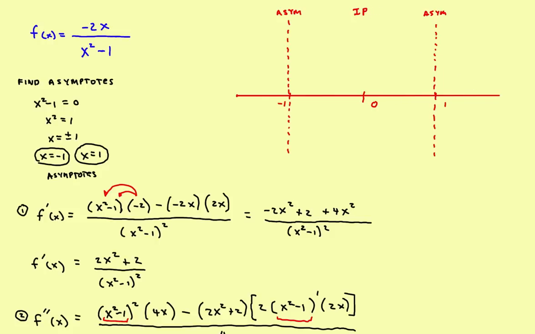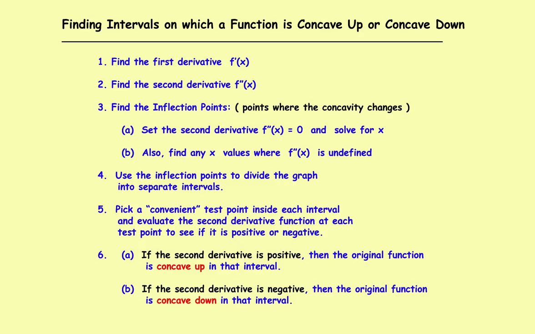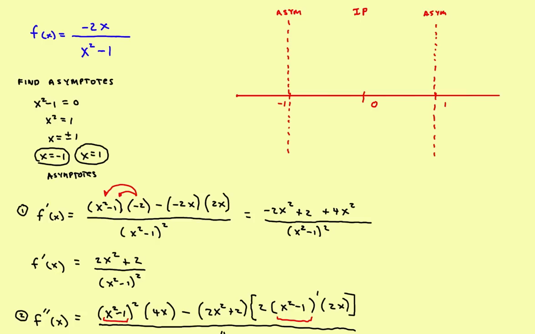Okay, now let's take a look at our steps again. We only found one additional inflection point. So let's go back to the steps. So now that we've identified the inflection points, we want to use the inflection points and the asymptotes to divide the graph up into separate intervals. So let's do that. Now what the intervals will look like, I'm going to do it in black. I'll have an interval right here at this inflection point. It'll go down like this, straight through here. And the intervals will actually be this.